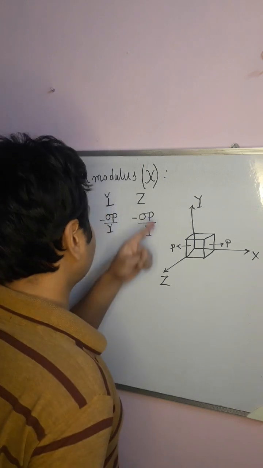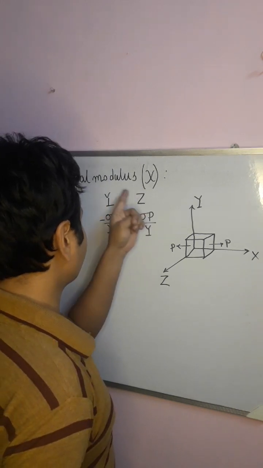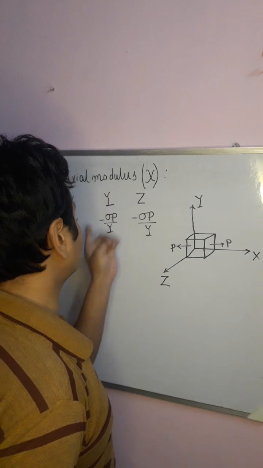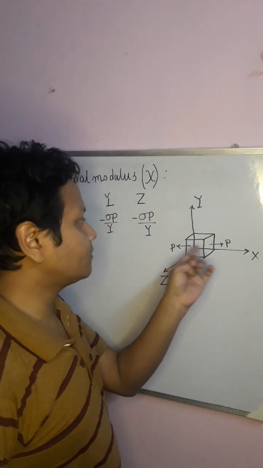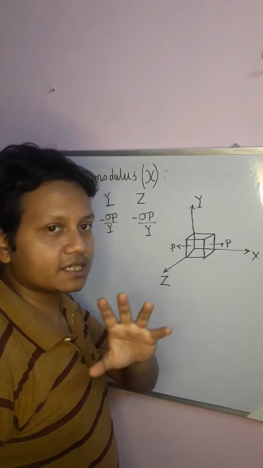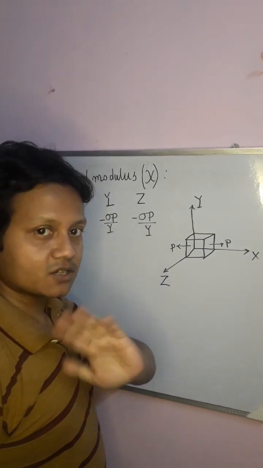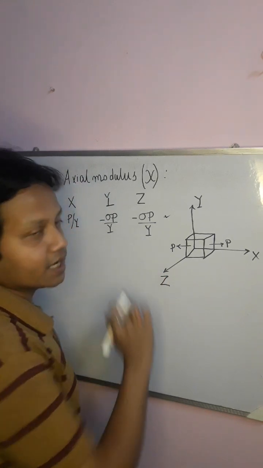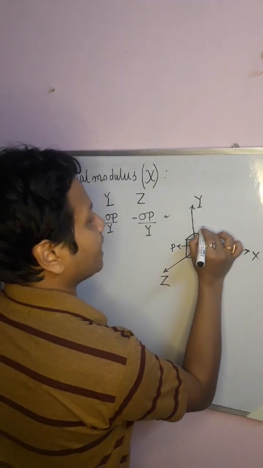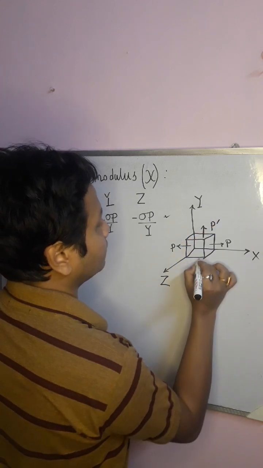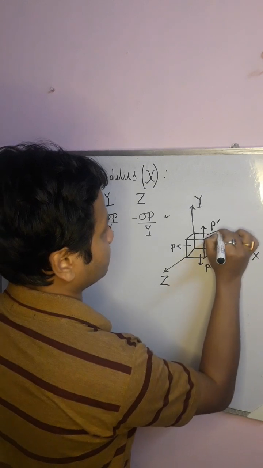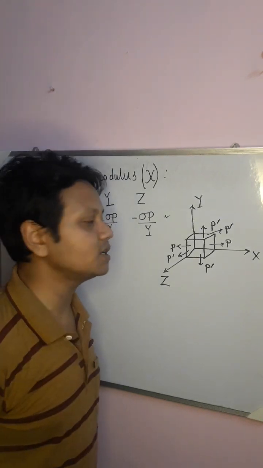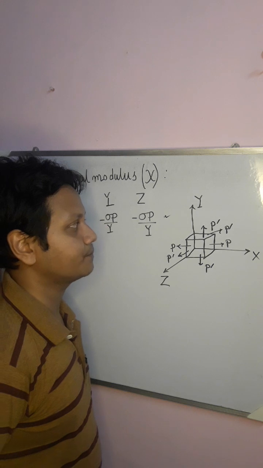But we have to adjust the strains in the two directions in such a way that the strains along these two directions are cancelled. That means we only count the stress and strain in the x direction; the y and z strains we ignore. So we must nullify the contraction. How? If we apply another tensile force, say P dash, per unit area along the y and z axes, then what happens?